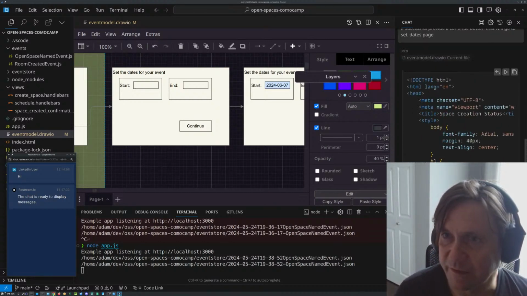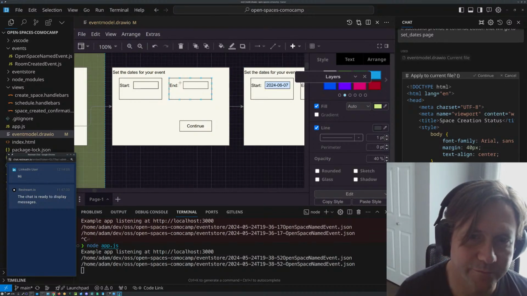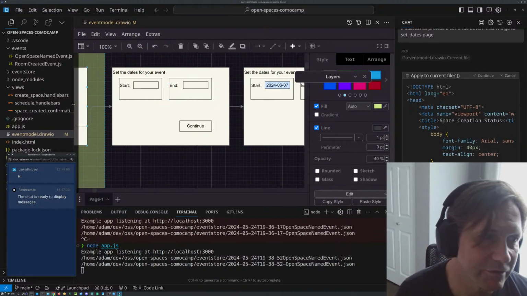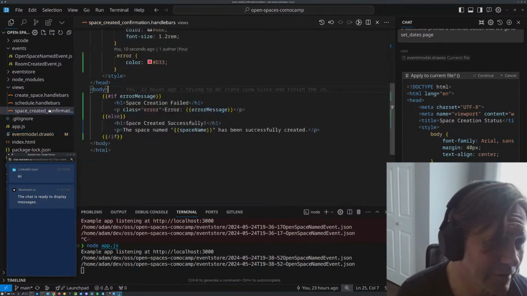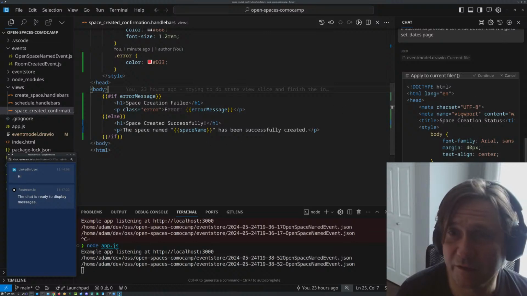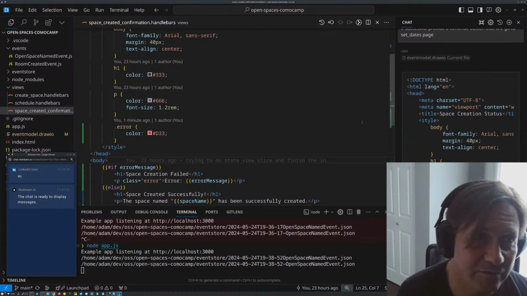Let's apply this. Oh, I'm not sure if it'll actually do it if it's not shown. Yeah, it's not going to do it. Current file applied. Oh, good thing it has that because I didn't have the right file. So continue to do that.